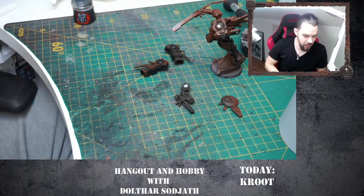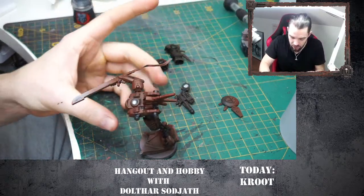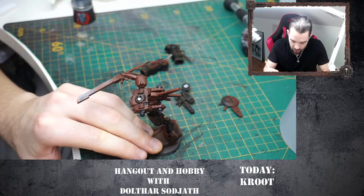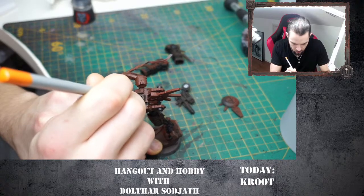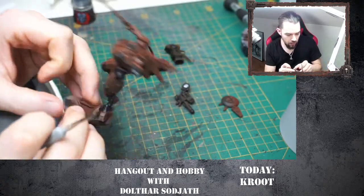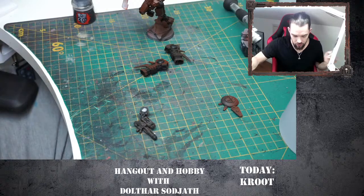Okay, my coffee is done. I should be waking up by now, soon. One more piece on the torso to paint black is the interior of the neck, or the throat, or I think it's neck. Okay, so black is painted. There is another piece that has to be painted black too.